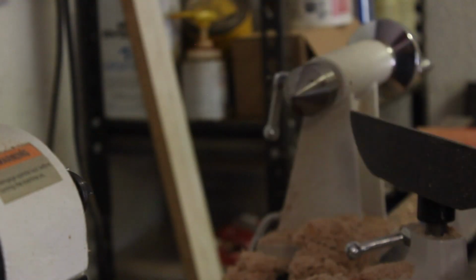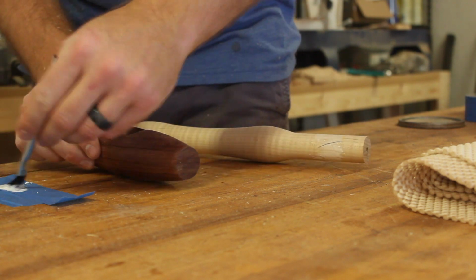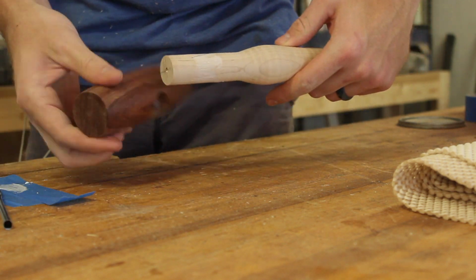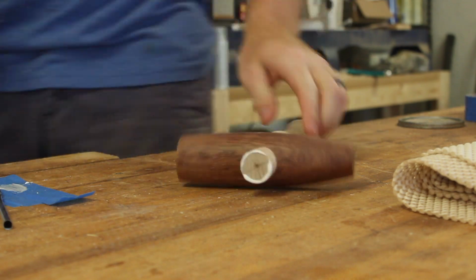Then it was time for the glue up. I used regular wood glue for this and applied it pretty conservatively. A sliding joint like this generally creates a lot of squeeze out, so I try to minimize that some. With the two pieces together, I was able to wipe away any of the excess glue with a wet paper towel.